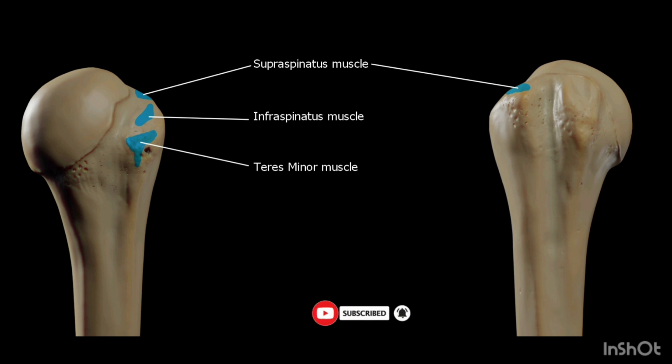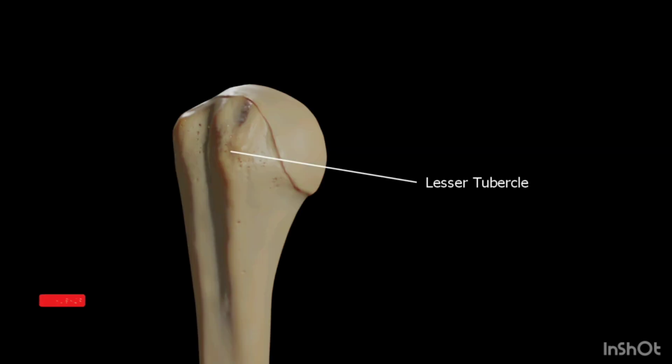The lesser tubercle serves as the insertion site of the subscapularis muscle, which is one of the four rotator cuff muscles. This muscle helps in medial (internal) rotation and stabilization of the shoulder joint. Between the greater and lesser tubercles lies the intertubercular (bicipital) groove, through which the tendon of the long head of biceps brachii passes. Clinically, the lesser tubercle is important because injuries or fractures involving this area can affect shoulder movements, especially internal rotation, and may disturb rotator cuff function.